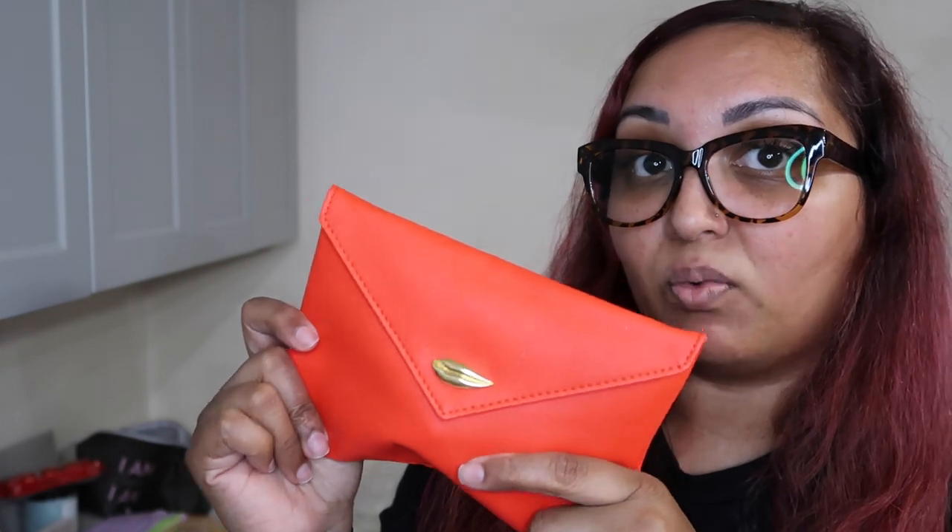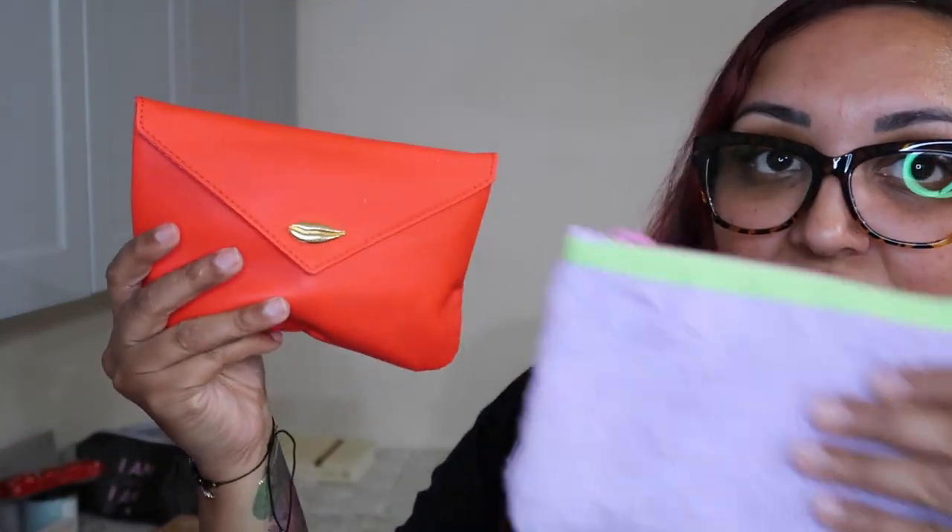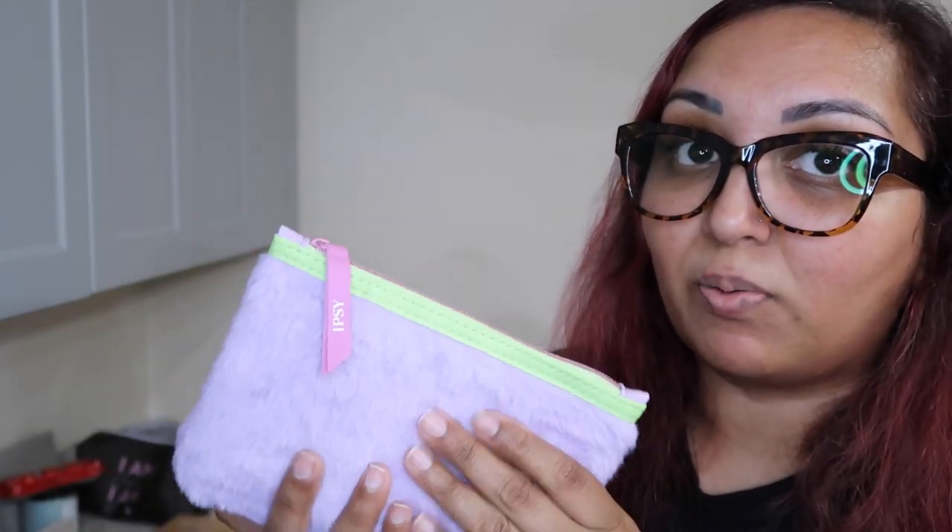This is the glam bag for February. I'll do a quick review with this one as well, so stay tuned for this video. I also have pictures on my Instagram of this and last month's bag. This is for January, and this is for February — Sealed with a Kiss. It's really, really cute. I will keep this subscription because I do enjoy these products. I like Ipsy because of the small bags you get, and you can always travel with them. But anyways, everything I got in my BoxyCharm for the month of February.